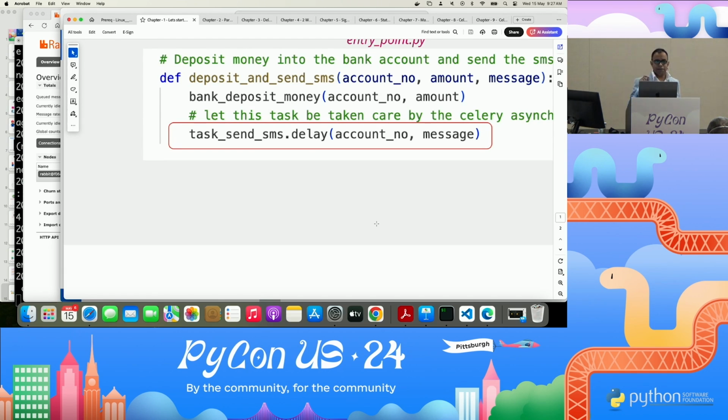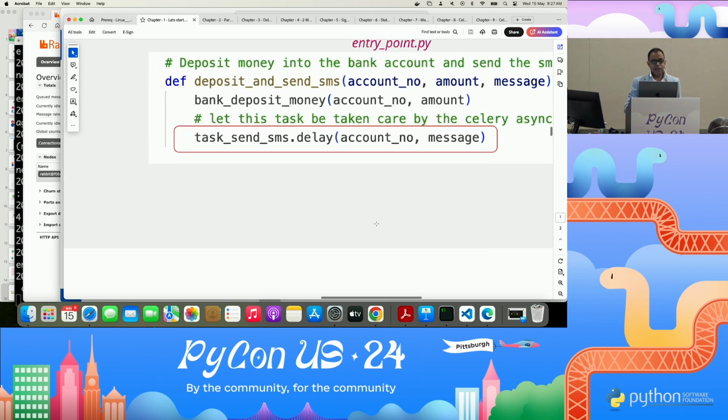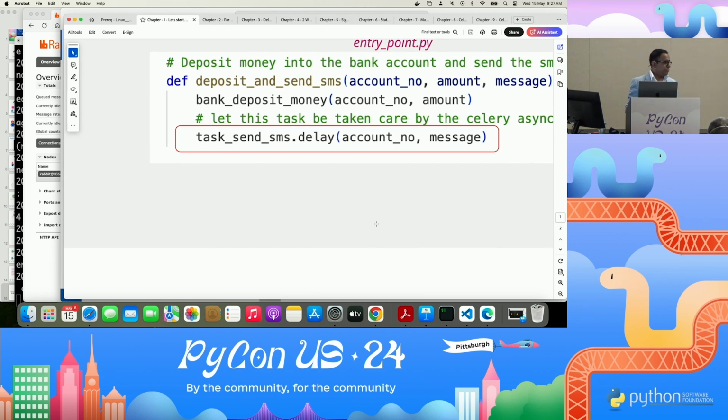That's all you have to do. If you call those functions inline, they will be executed immediately. If you call delay, it will put the task in a task queue, and that task queue will be executed by Celery. Is it clear?